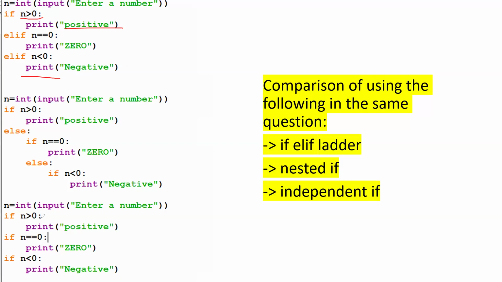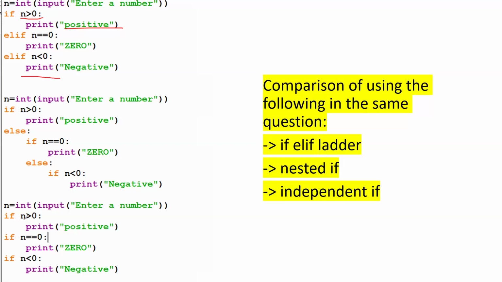Okay? But it makes our life simple. There are 100 conditions. The first one is true. He will not check the rest of the 99 conditions. Correct? Obviously, CPU time is not wasted. A lot of things are not wasted here. Efficiency improves.